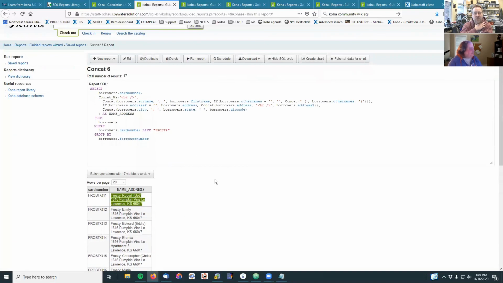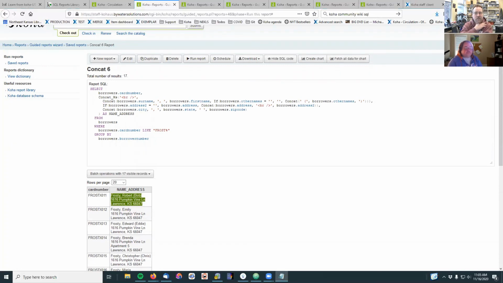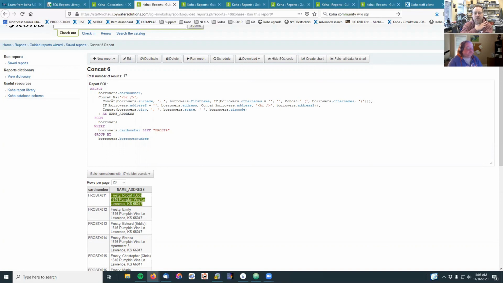Yeah, if there was a way to export the table from the screen. Well, that's very cool. Well, George, thank you for sharing that. I'm sure that's going to help a lot of people with report building. I appreciate you showing us how to use the concat feature and the concat WS. WS stands for? With separator. With separator. And then also the if statement. Yeah, the if statement is one that you can get a lot of mileage out of.